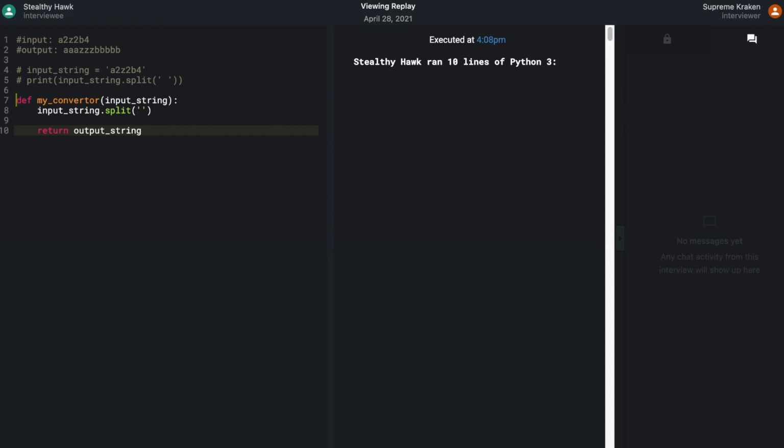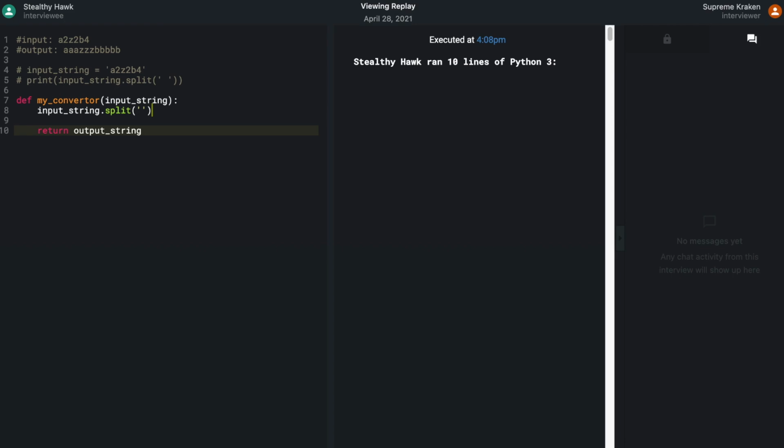So this got returned as a list by default, or I wonder if I need to convert it to a list using this syntax. Why do you want to convert this into a list? To iterate over it, it's a little bit easier to iterate over a list using the for loop. There should not be any difference iterating over the list or the string. You can iterate the string as well. Oh, okay. Yeah. You're right. Sorry.